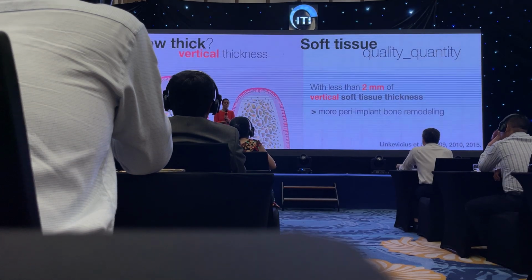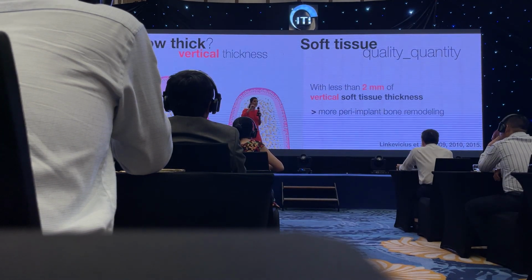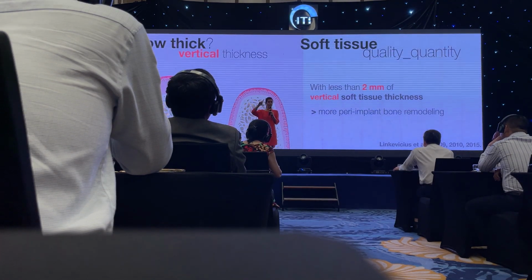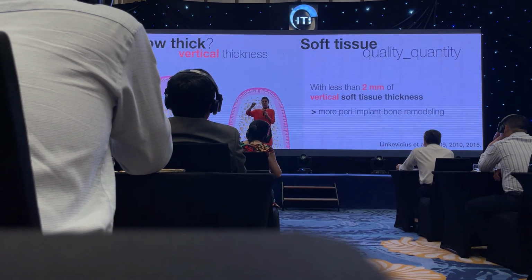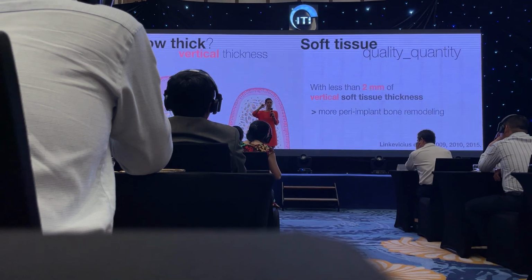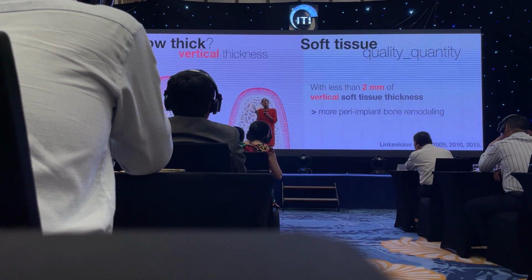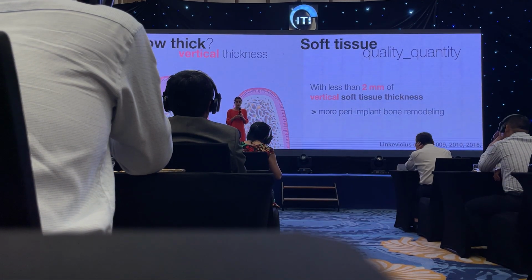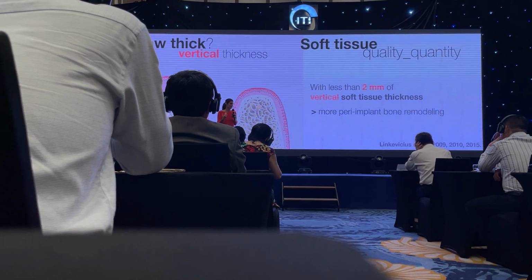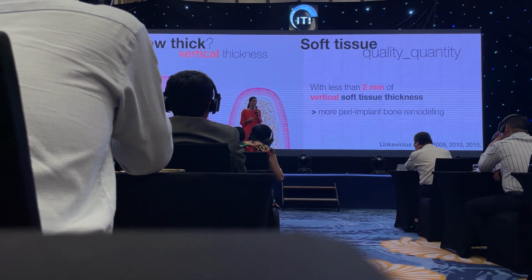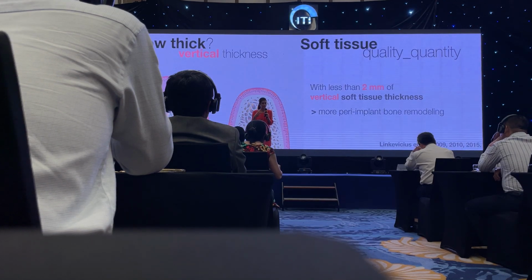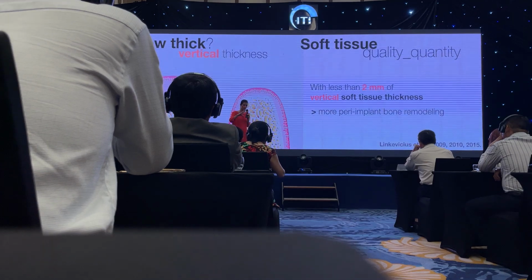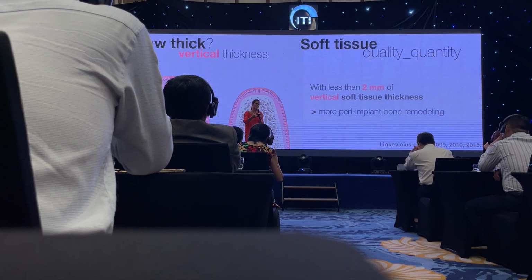Now, the second question is, what vertical thickness do we need around the implant? It is important to understand the difference between the vertical thickness and the horizontal thickness. We will talk about the horizontal thickness afterwards. I don't know if you know Thomas Linkevicius. He has done quite a lot of work with this concept, and it's sometimes difficult to understand, so I will try here with some drawings to explain it.